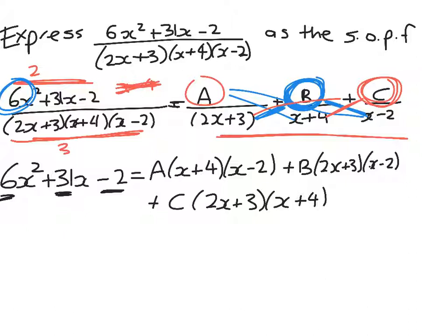So I'm going to use substitution and say what value of x will give me a 0. Well, x is negative 4 is one, and x is 2 is another. And then I'm going to have a think about this 2x plus 3. I can do that with a third factor, but there might be an even faster way. We'll see that when we get to it. So substituting in, I'll do the x equals 2 first.